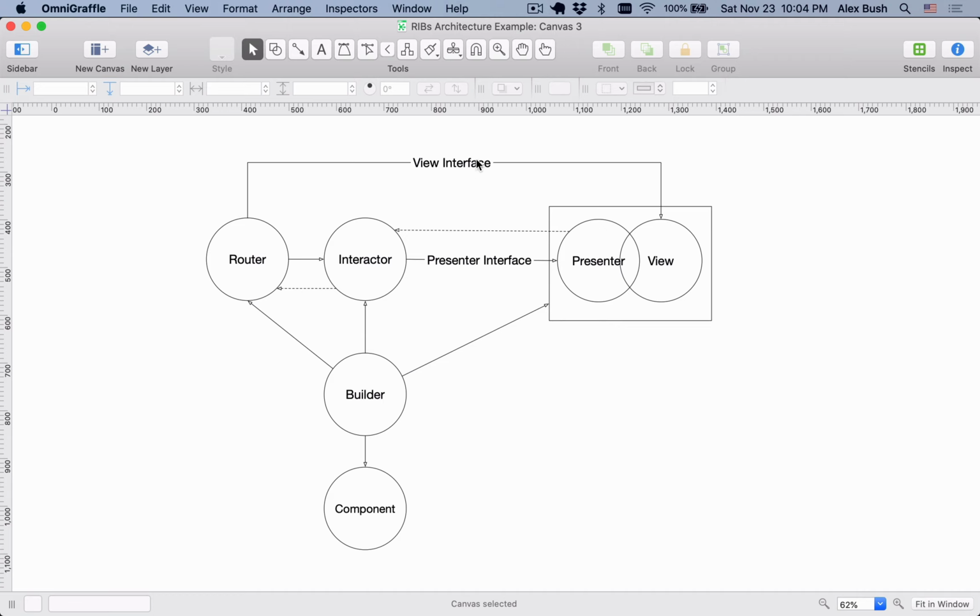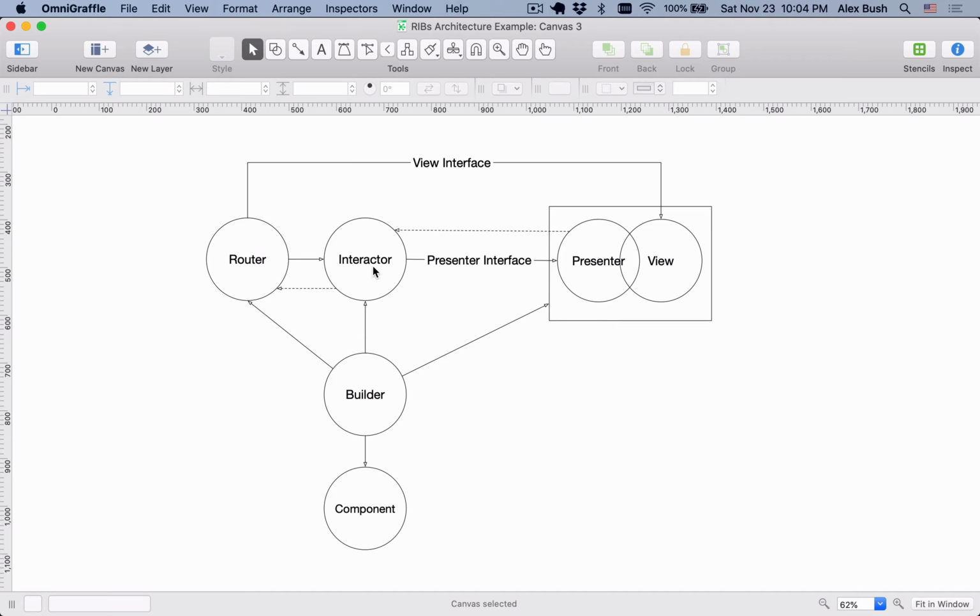Those are two protocols, and through the view protocol, that's how the router talks to that view. Essentially, the router owns the view so that it can do navigation when it attaches or detaches child RIBs. And the interactor also owns the view, but through the presenter interface.